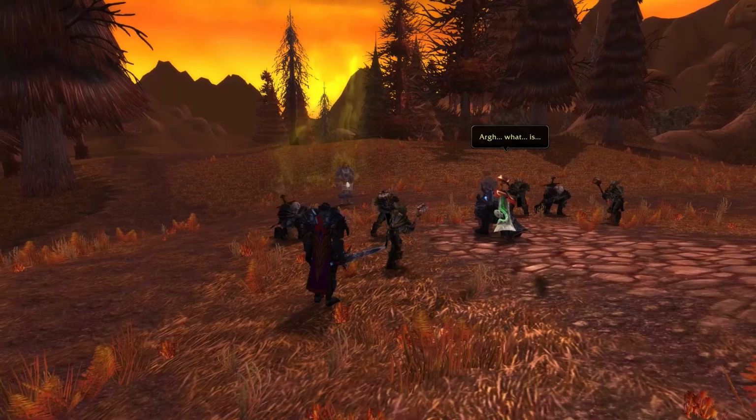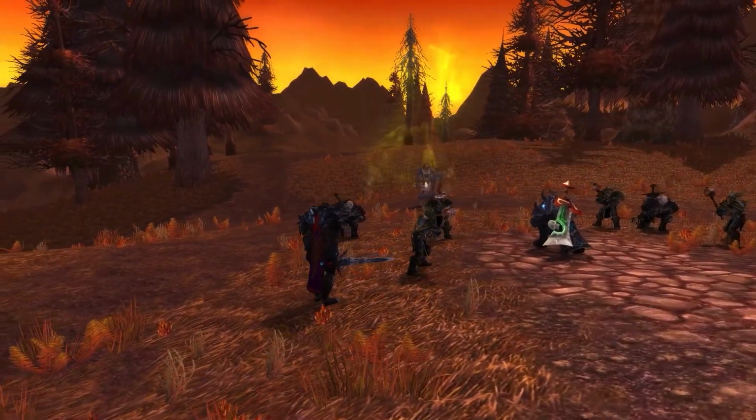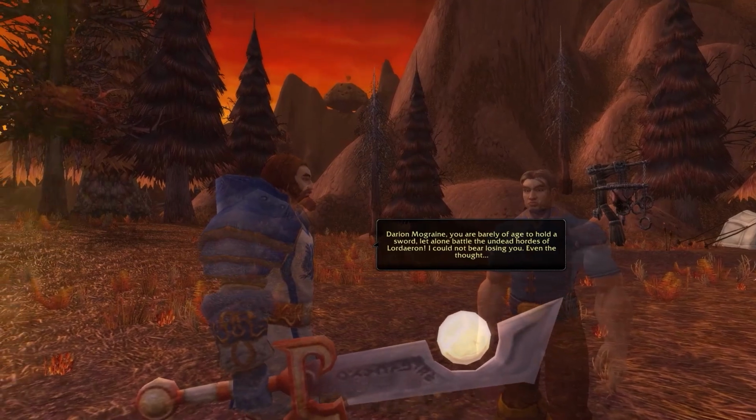At that moment, Darian has a vision of the past. He sees a younger version of himself speaking with his father, High Lord Alexandros Morgraine. Darian tells his father that he wants to fight alongside him against the undead.